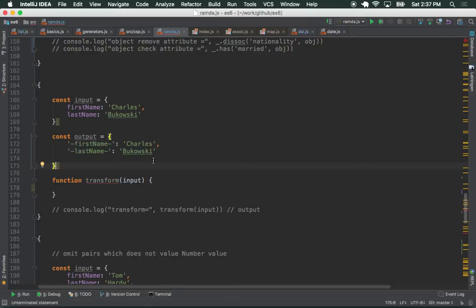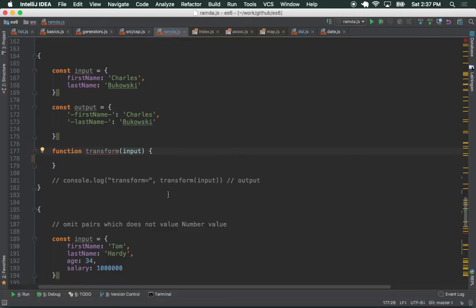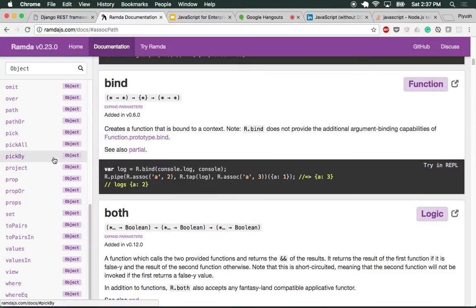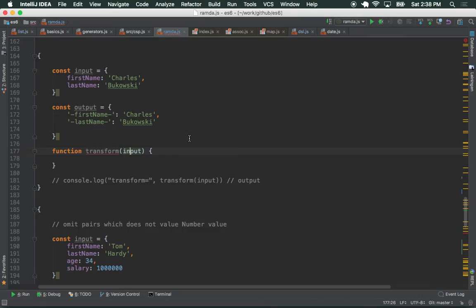Do you understand the input and output? What is the change? The keys are prepended and appended with a hyphen, right? Using Ramda functions, what functions should we make use of? First of all, how do you think it's going to happen? It's more about thinking, not even functions. How do you do a transformation?